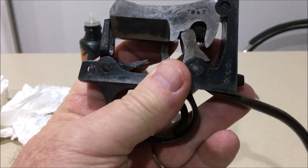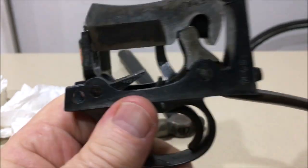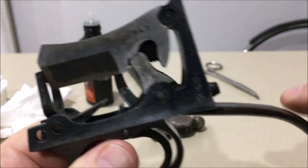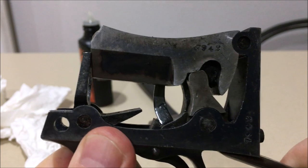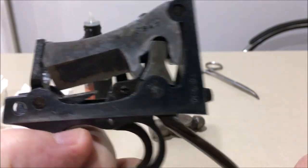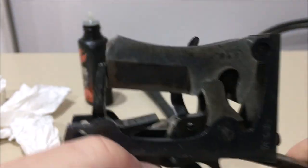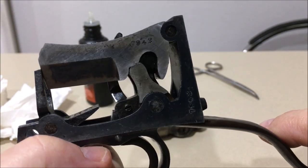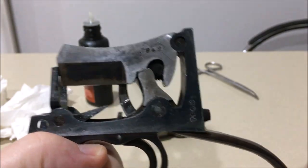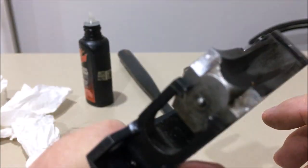All right, so I just did this off camera because it wasn't that difficult. It's just a matter of trying to hold things together and get the pins in and use three hands. But anyway, that's all back together again, cleaned out and lubricated. I've done that sear. So we'll put that back together again now.